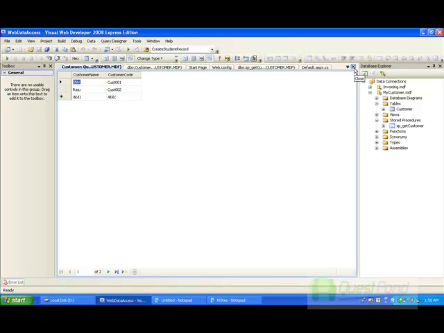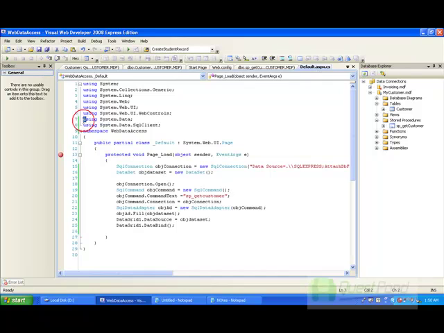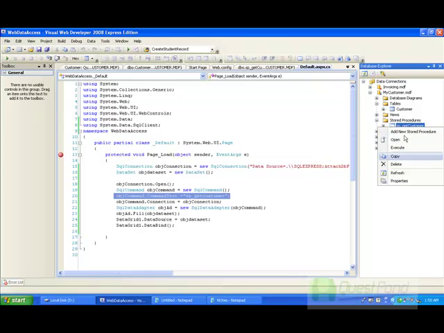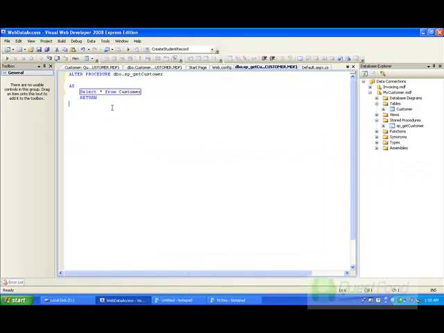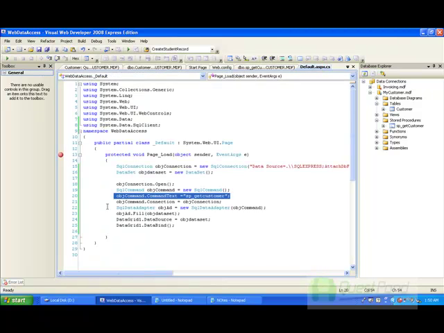Now, in order to fetch this data, the first thing you'll do in your code is import the data SQL client, because this is SQL Server currently. Open the SQL connection, create a data set, open the connection, create a command, set the stored procedure. Currently, this is my stored procedure. It does nothing great; it just selects star from the customer table. So set the command text, open the connection, create an adapter, fill it, then bind the data grid.